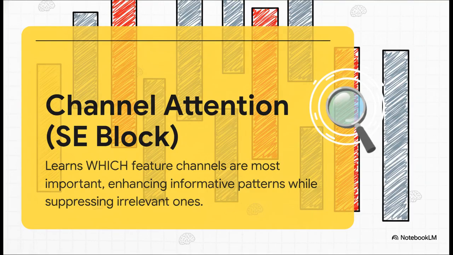So, ingredient number 1 is something called channel attention. Imagine the AI is looking at an image, and it's getting all this data, right? It's like listening to a huge orchestra. A lot of it is just background noise. Well, this component is like a sound engineer. It listens to everything and figures out which instruments, which feature channels, are the ones basically screaming, "Hey, tumor over here!" And it cranks their volume way up while turning all the other noise down.